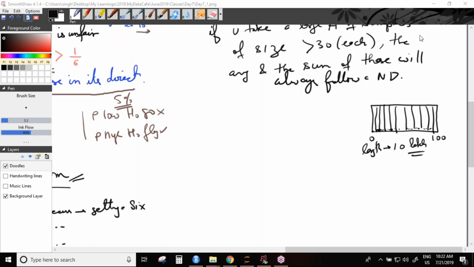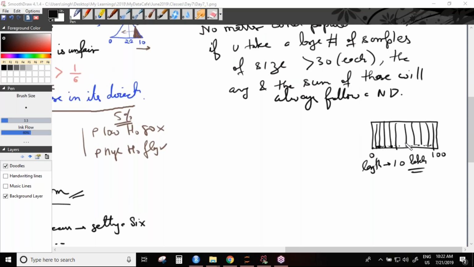Okay, so now what? Now it tells you that you have to take a large number of samples from this population. So let me just take one sample first. I will take my first sample. So how do I take a sample? I will use the random.sample function.